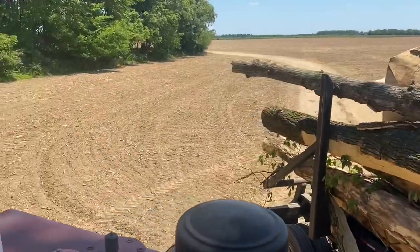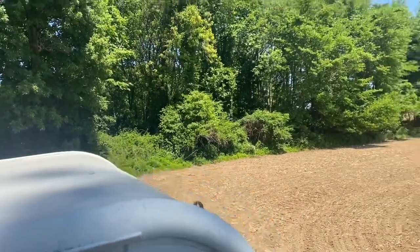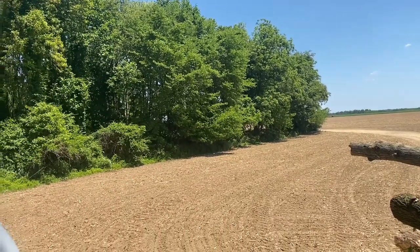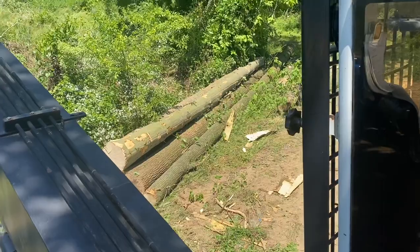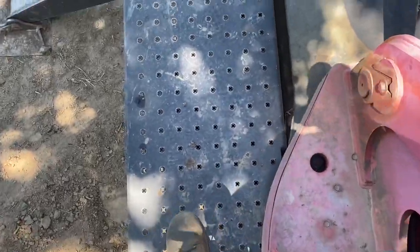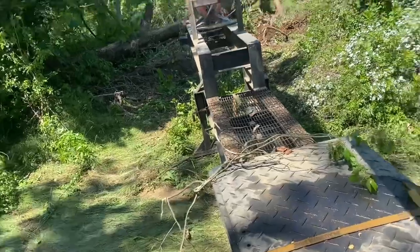Second landing. I guess there were three loads come out of that landing. Right, well, you drove around the field there, went all the way around. There was three and a quarter maybe come out of there. Then we move over here and I finished out. This is what's left. So there's probably a load come out of this landing. Like I said, we're gonna bounce around a lot. Kind of stinks you gotta do that, but sometimes that's how it works.